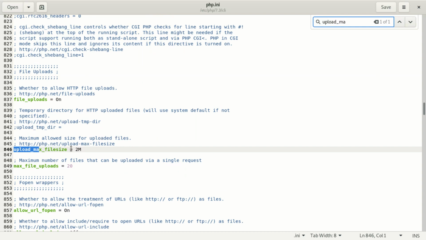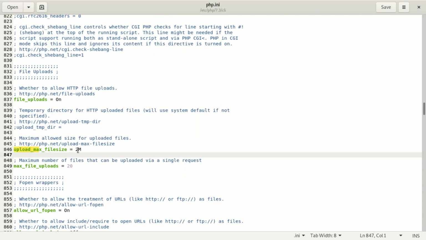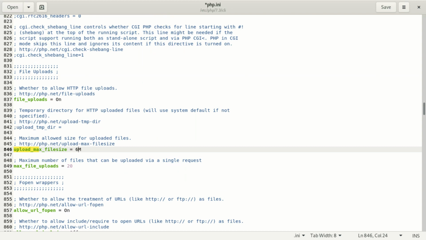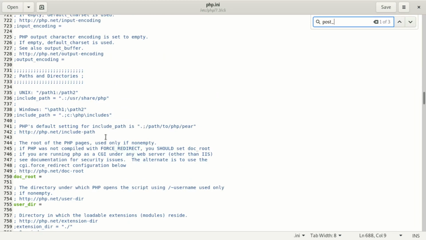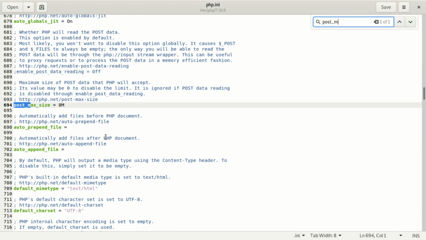Okay, also this is 2 megabytes. I'll give it a 60 and we save. So we find something else, which is gonna be post max. Then we're gonna say 128.